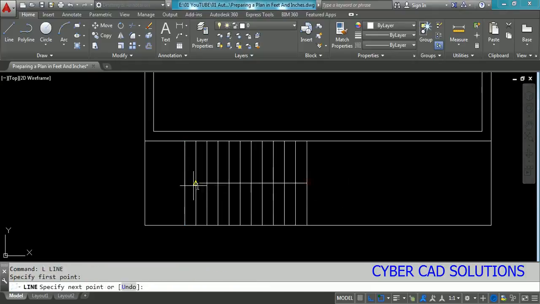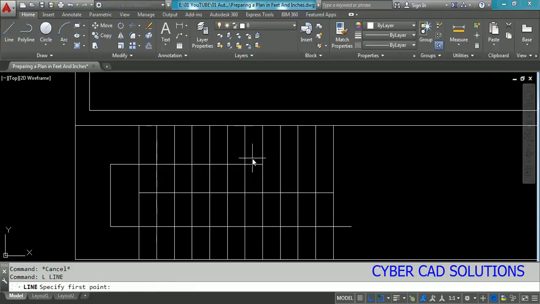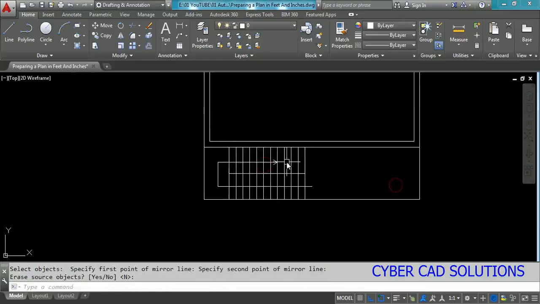Once you finish, draw a line like this which will split the first flight and second flight. I'm going to draw a line like this which will represent the direction of the flight. So this will be the direction of the flight.